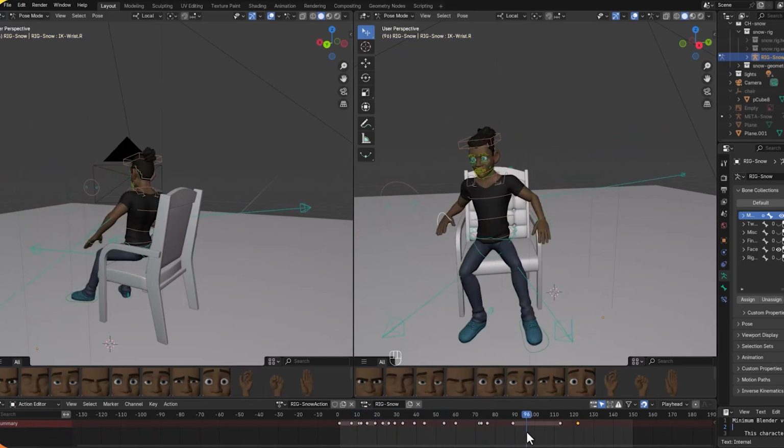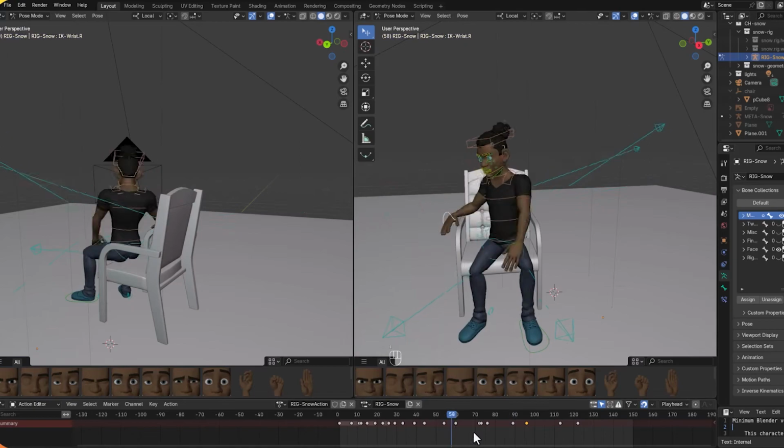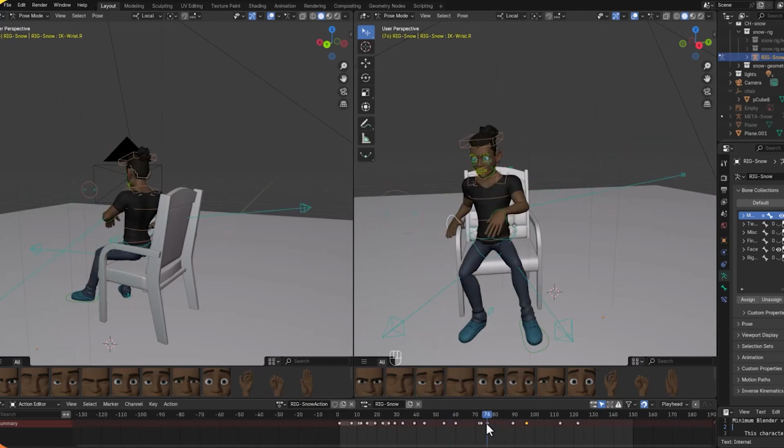Okay, I think that's good, but you see that there's a floating of the hand there. We'll try to fix this. We'll press I. Maybe I can do this. Press delete this.